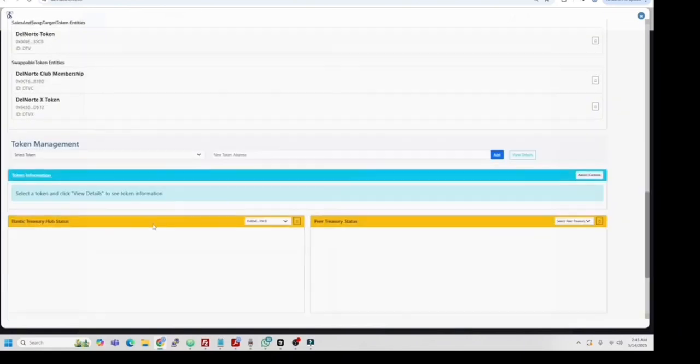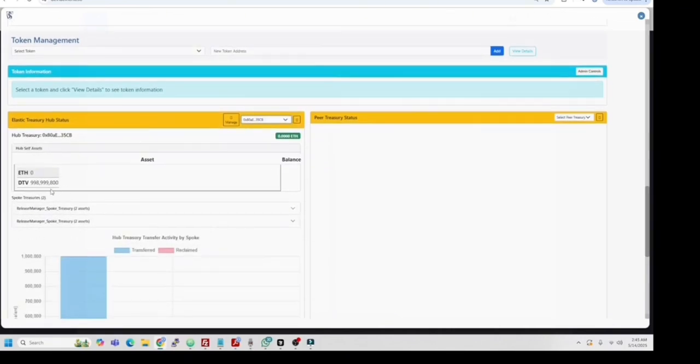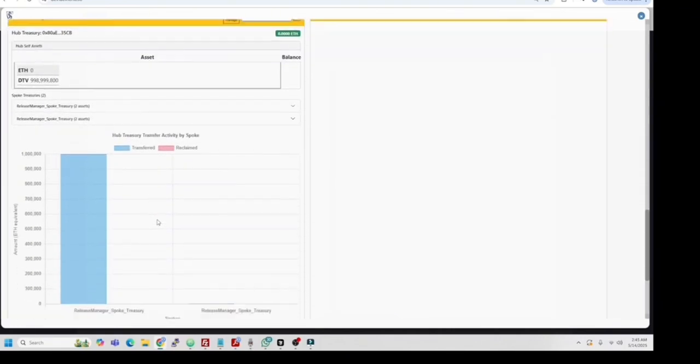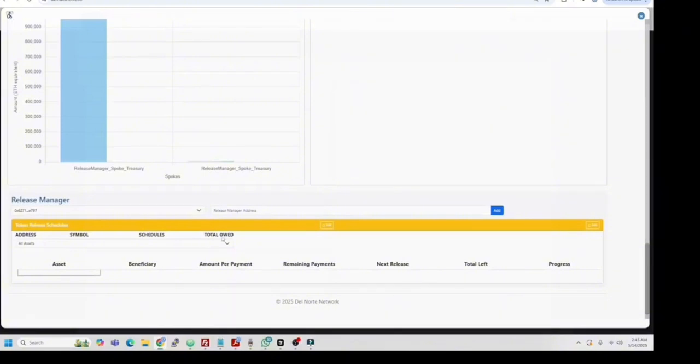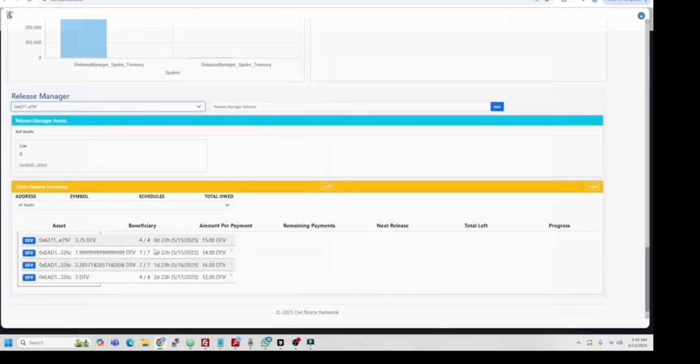Now what we did is just move 200 test tokens from DTV down into our release manager, and then we made 2 schedules. And what's really cool is each of these is actually 2 schedules. This was 8 and 7 tokens put together to make 15 tokens going to the same person. That's really important if you have affiliates. And then we did the same thing down here. We're going to do it again, and I'll show you how it works. It's really exciting. This is live on mainnet.